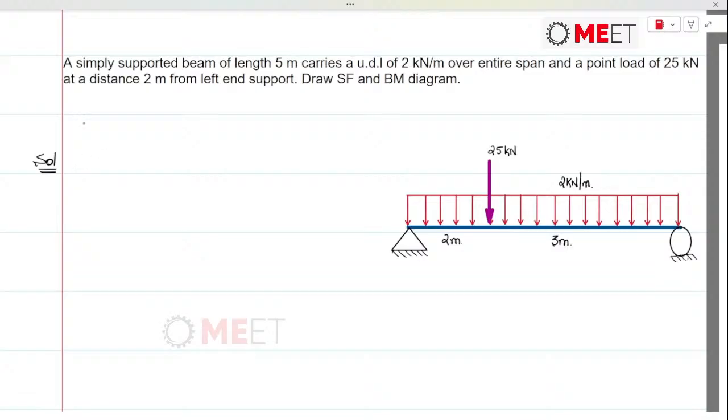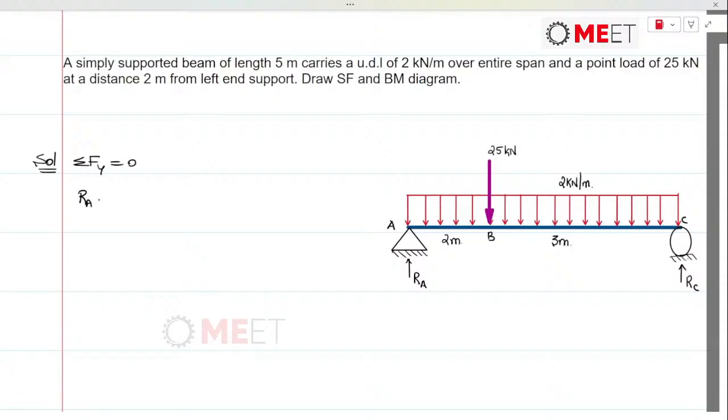So first, it starts with the computation of reaction forces. Here let's call these point A, point B and point C. At A there will be a hinge reaction in Y direction. Although you will be finding a reaction in X as well, the X direction reaction will be 0. Reason, there is no force in the X direction. And there will be a reaction in Y direction at point C as well. So summation of forces equal to 0 in Y direction.